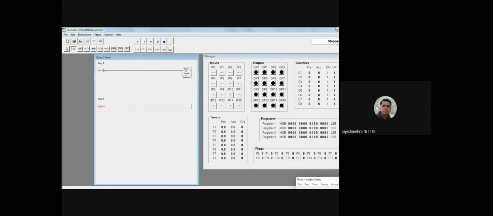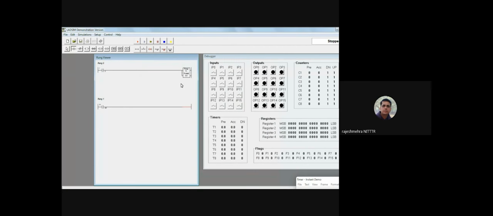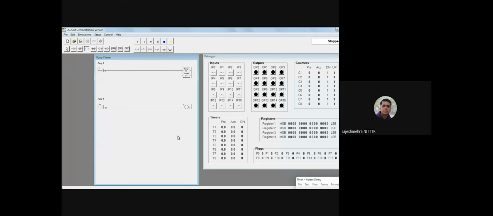Take one more input. Give the timer done bit address. So this is T1/DN. This is the address for the timer done bit. And we can make any output on. So now go to run mode.